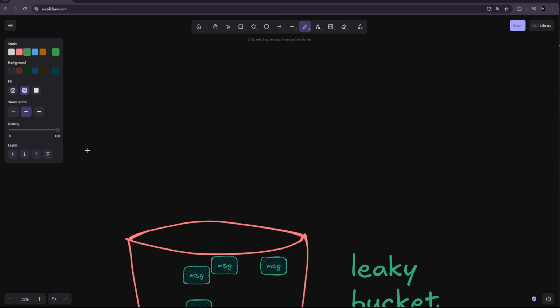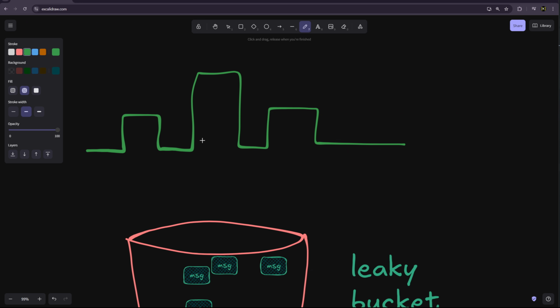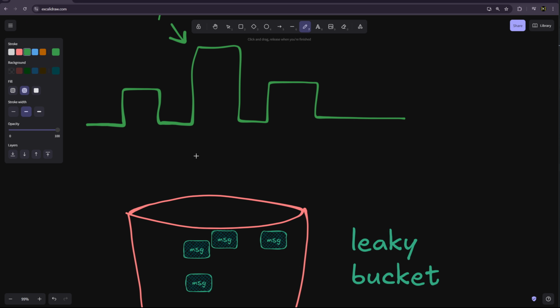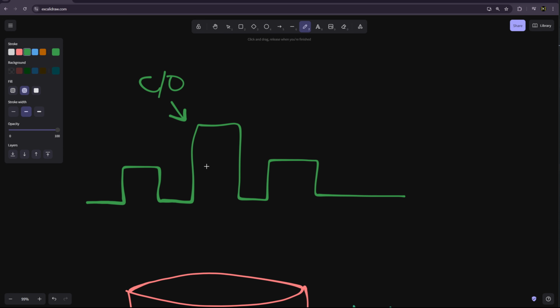So what can happen? Let's assume we started our API and then we got some kind of burst in traffic. Then it slowed down. Then we got another burst. Then we got another burst. So we're getting some kind of bursty traffic. Why might this be a problem? At a certain burst, we will consume way too much CPU, RAM, whatever, and our server will just crash out, right? We don't want to have this. We don't want to give our clients control of our API and the ability to crash it.